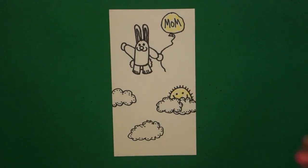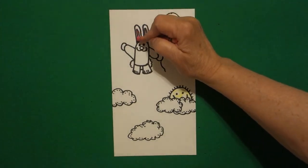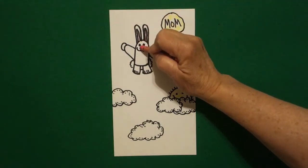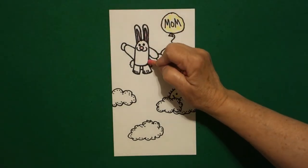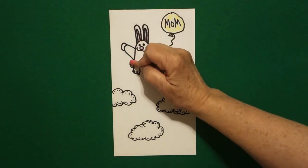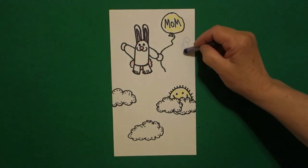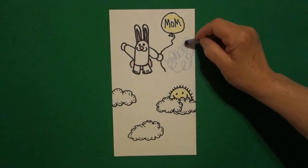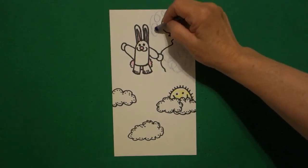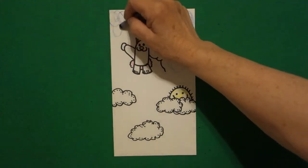Then I'm going to take pink and I'm just going to color this space on the right, this space on the left, this space in the center, in this little space down below. Pretty simple. Now, the only part that's kind of trippy or difficult is I'm doing a loop-de-loop. You can see the circles of my blue crayon going around and around.